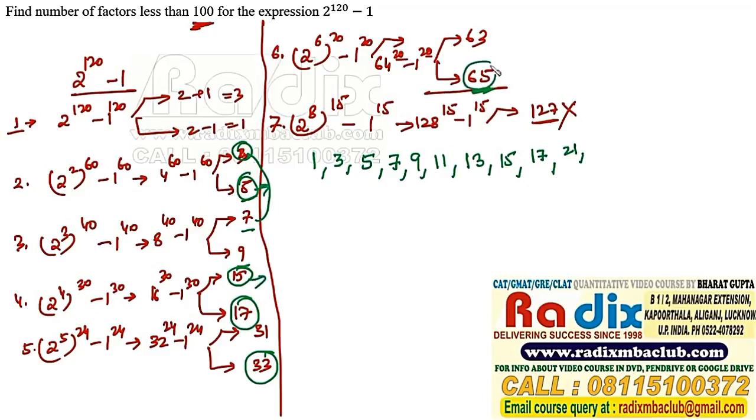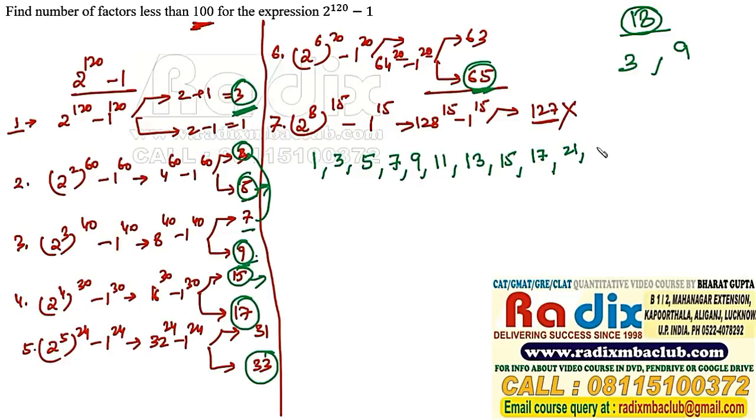65 is there. We can't say that it is divisible by 25, so we can't take 25. Now 27. It is divisible by 9 and 3. The important part is this: if a number is divisible by 9, it is as well divisible by 3. But if a number is divisible by 9 as well as 3, we can't say it is divisible by 27. See, we have 18. This 18 is divisible by 9 and 3, but it is not divisible by 27, so we can't write 27 here. A number is divisible by 27 when, after division by 9, the remaining number is divisible by 3. Then only it is divisible by 27.